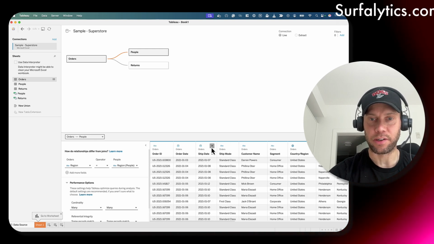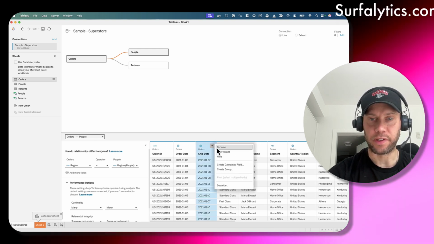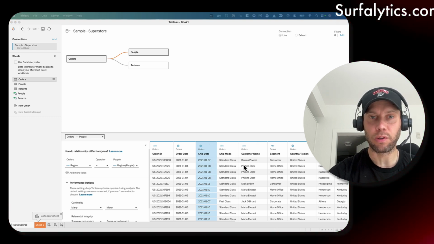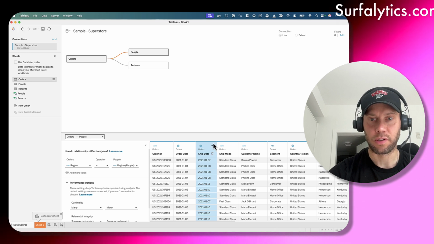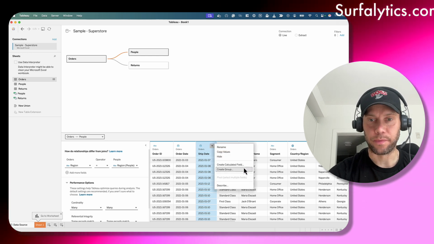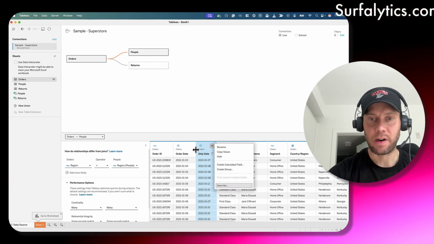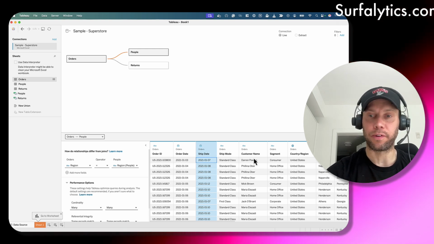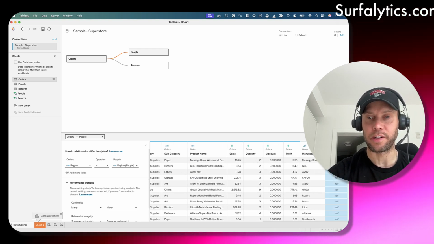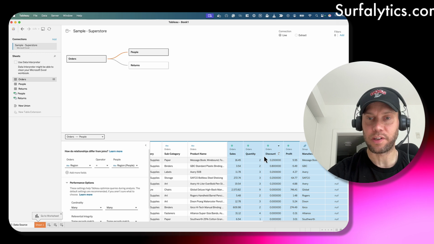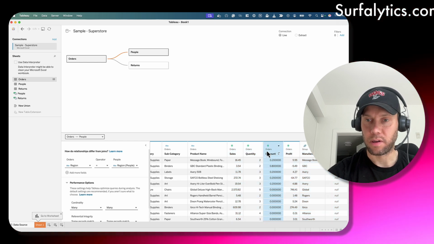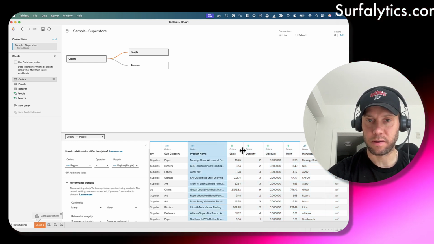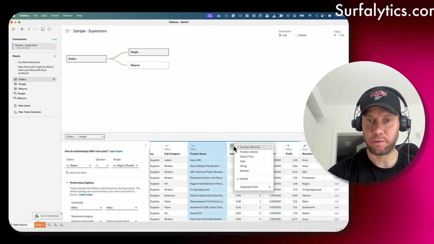Here we can already start doing some kind of work with data. We can create a new calculated field, right? If you want to do some kind of calculation. We can create a group, we can describe. Another very powerful thing for data preparation is the pivot. So assuming you have a cross table somehow, then you can always do the pivot. To do the pivot, I don't know, will it let me or not?